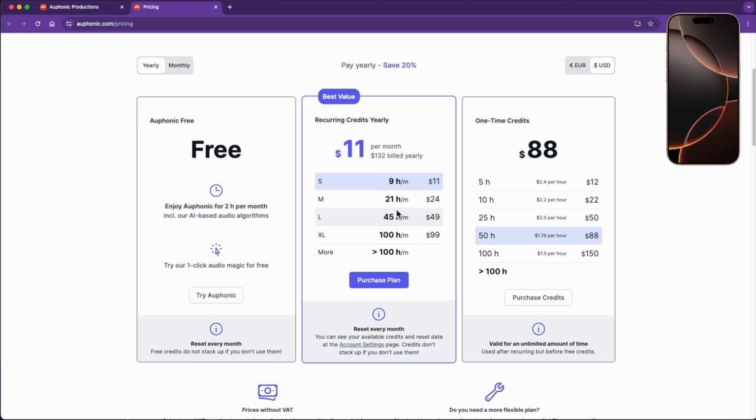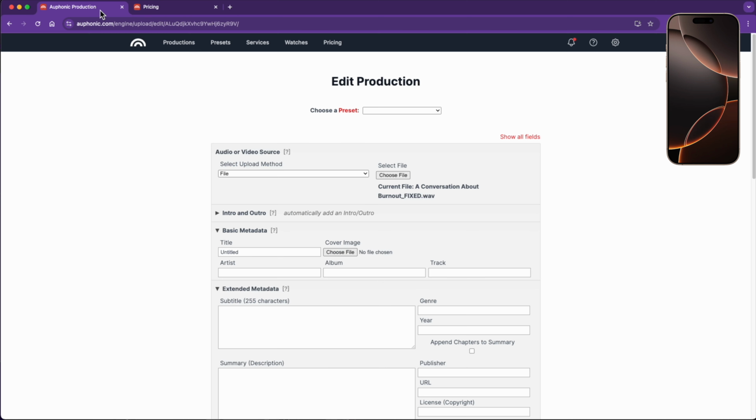Or you can pay monthly if it's something that you're going to use a lot because you're producing heavy content. Me, for years and years and years, I've always just purchased this bucket, and I believe they still give you the 2 hours even if you did this. So you technically get that 2 hours for free, plus you dig from this bucket. So that's what I've been doing forever.